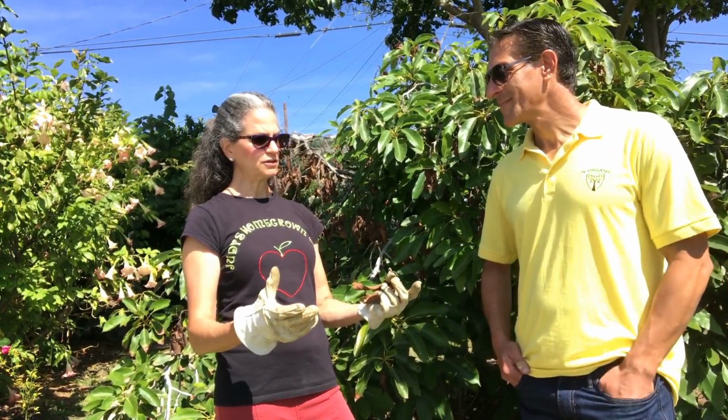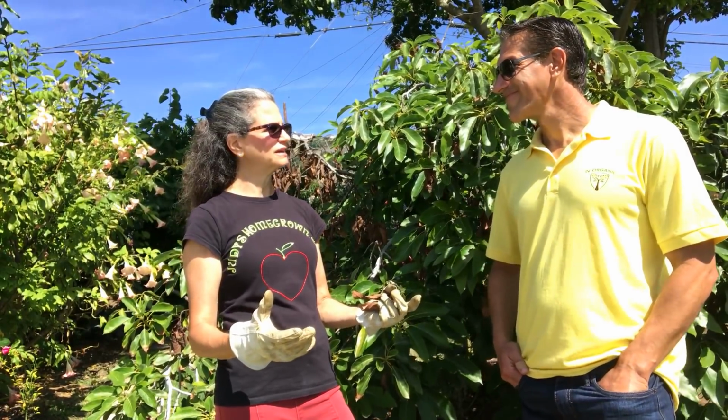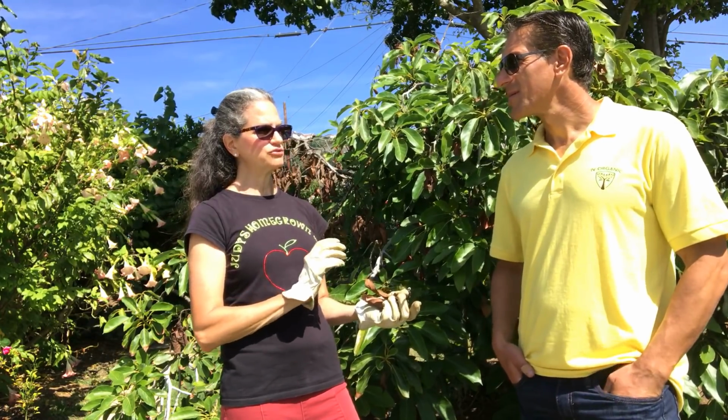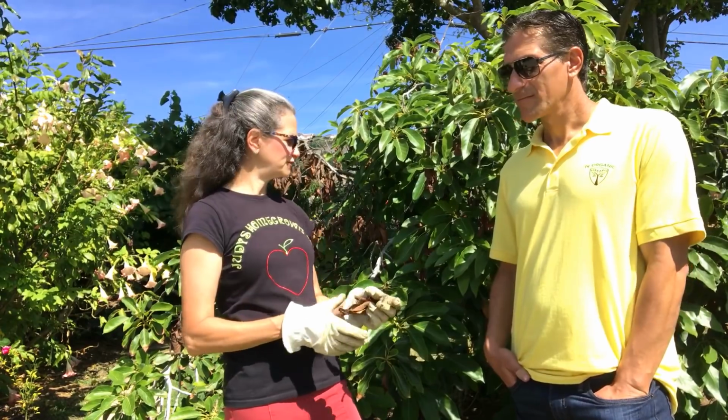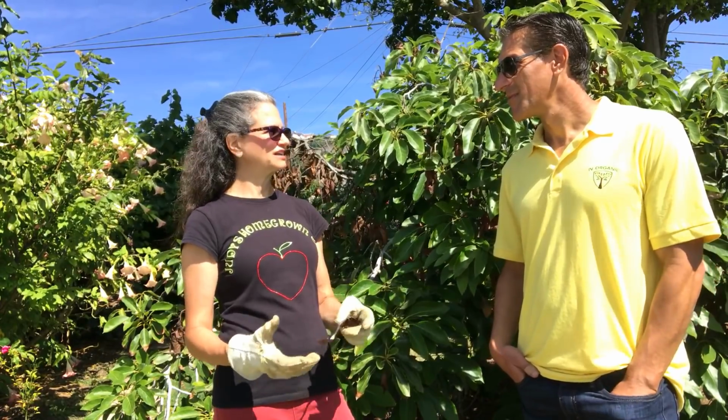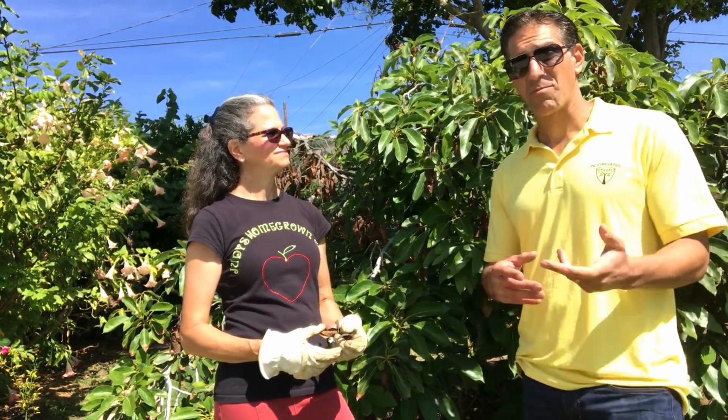The other cause is not getting enough sun protection, and that's where IV Organics comes in, or shading with a shade cloth. And when you think about it in nature, the mother tree protects the young trees in the first part of their life with shading. Yeah. And that's why all the young trees now still need shade. They're expecting that mother to protect them. That is a great practice.